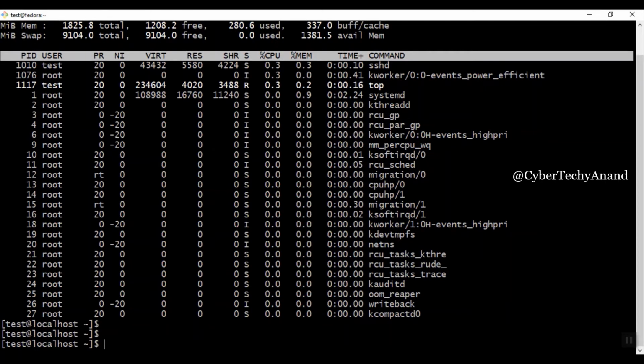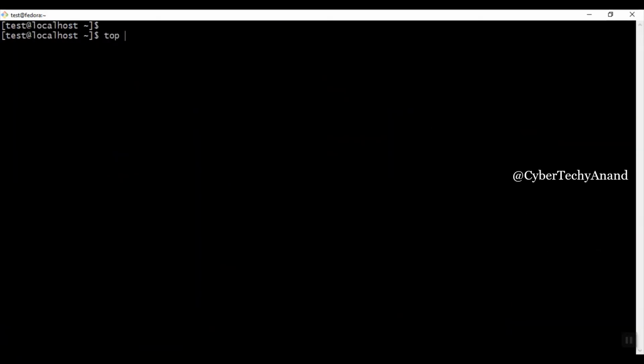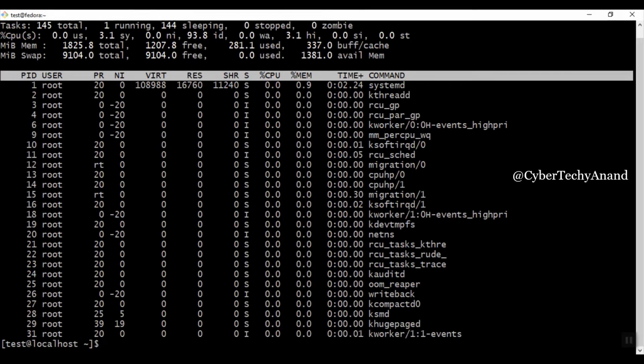In order to use top in shell scripting, there is one way. -n means number of repetitions. So if I give top -n1, top will iterate one time and it will come out. In this fashion, you can use it in shell scripting. If I give -n2, it will wait for 2 iterations and it will come out.